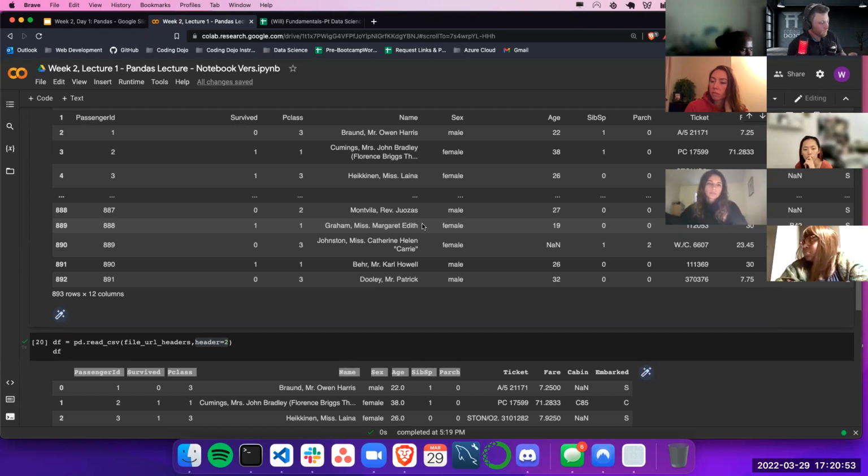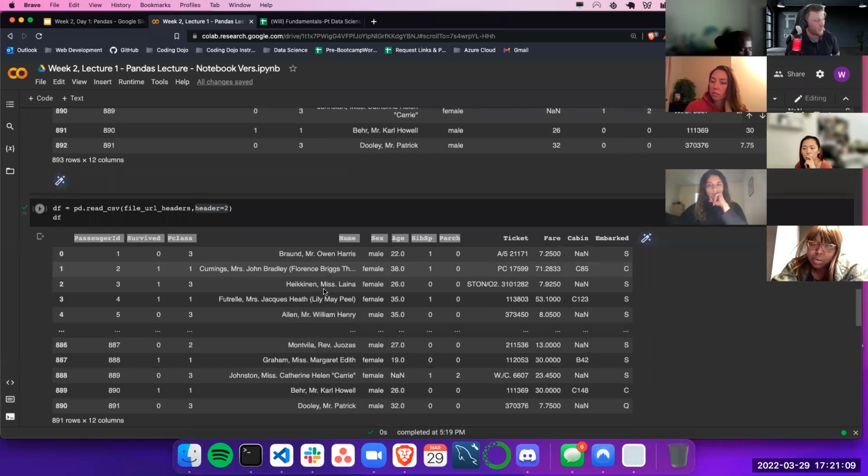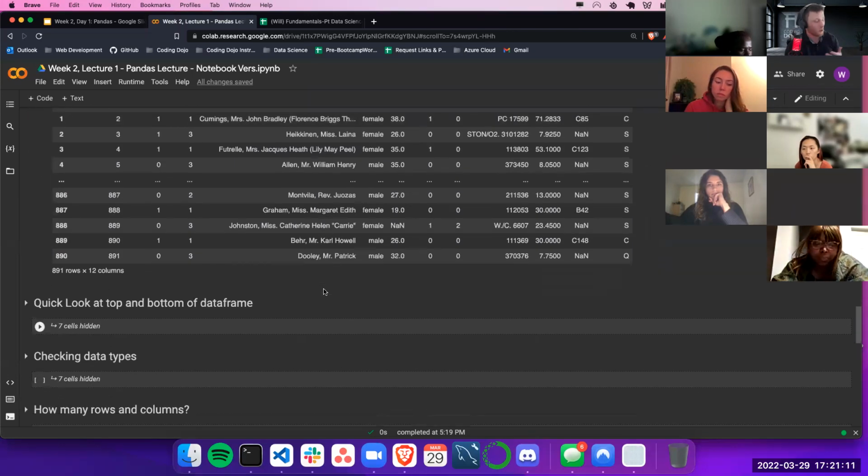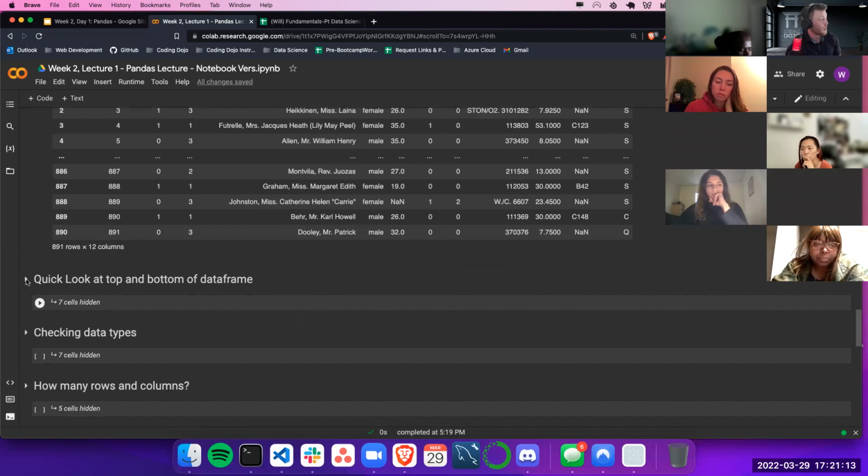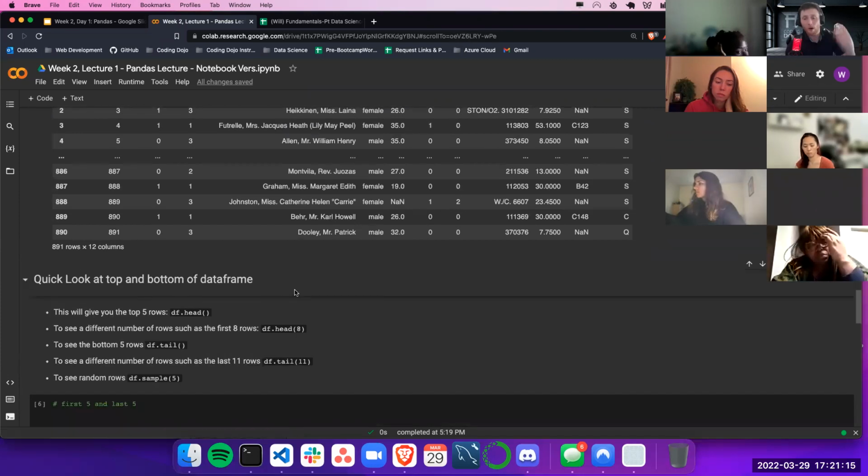Okay. So the first thing that you are going to do, and just know that these are going to build on top of each other, whether it's through here to the belt exam or here to the next stack, is I would get used to doing certain things whenever you load in a data set. And the first thing I want you to do is start getting used to what is in your data set.